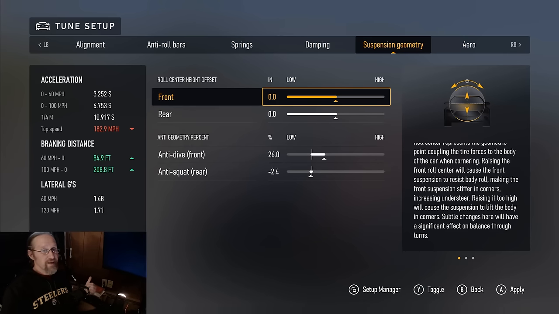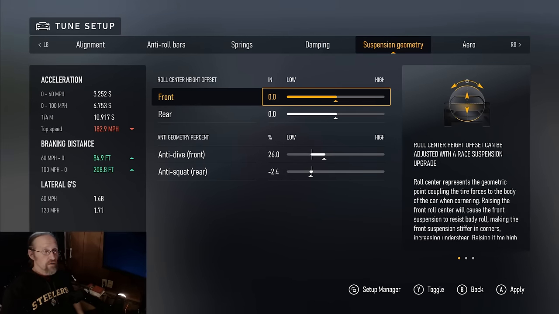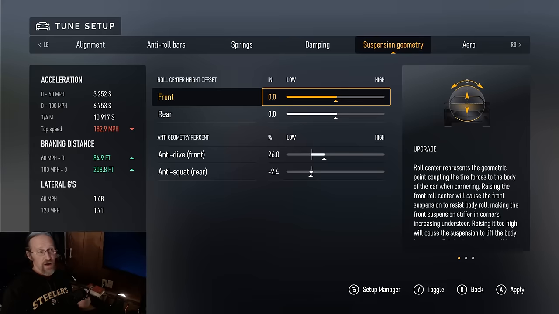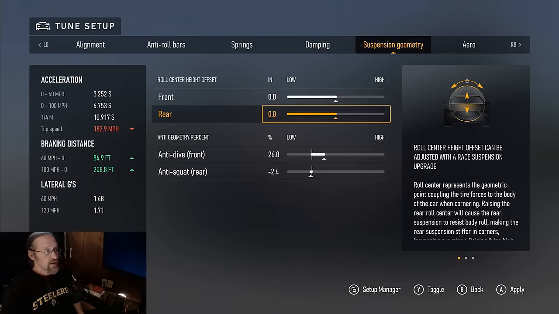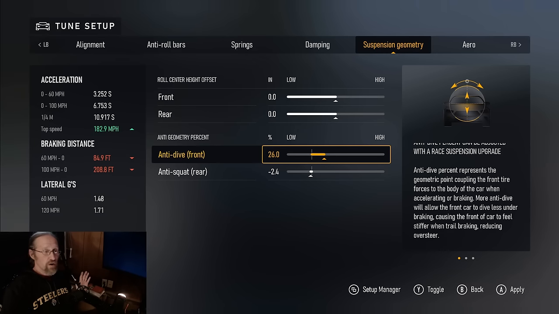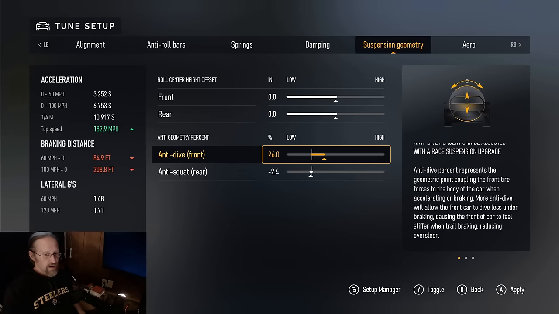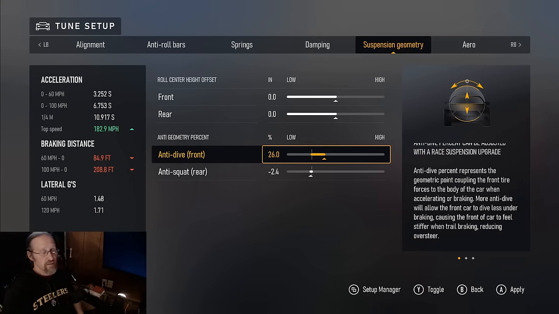Suspension geometry isn't something I'm going to touch a whole lot unless there's just some really specific problems with the car. With the KTM, I definitely use the roll center change to try and get a little more rotation out at high speeds. And I imagine if you figure this out, you could definitely get something out of it. With this car, all I did, I took the anti-dive from 25.5 to 26.0, and that was enough to stop it from diving in on itself under the brakes, and keep the weight shifted to the rear and keep the rears from locking up when I was under heavy braking.